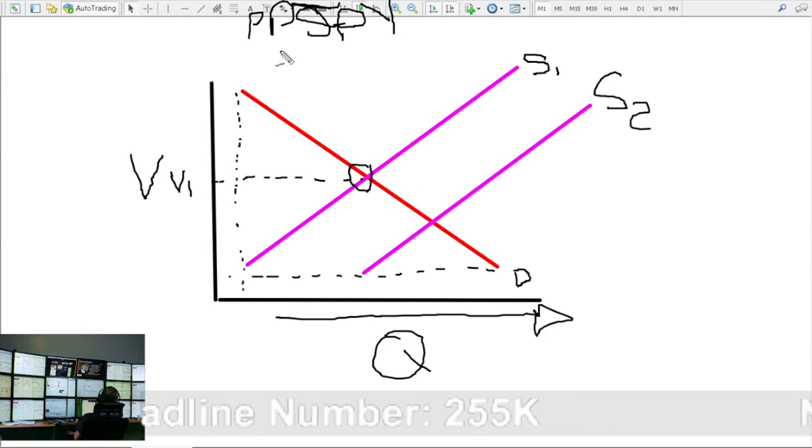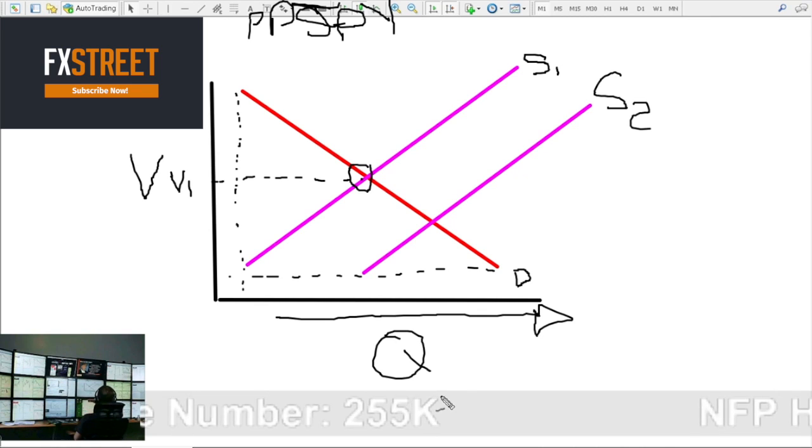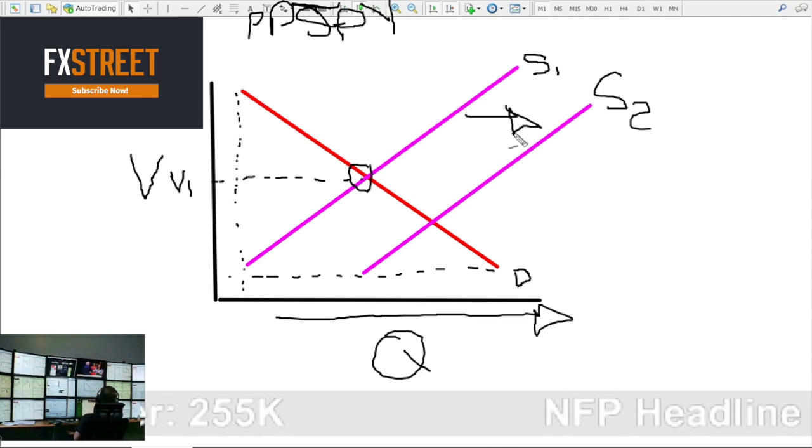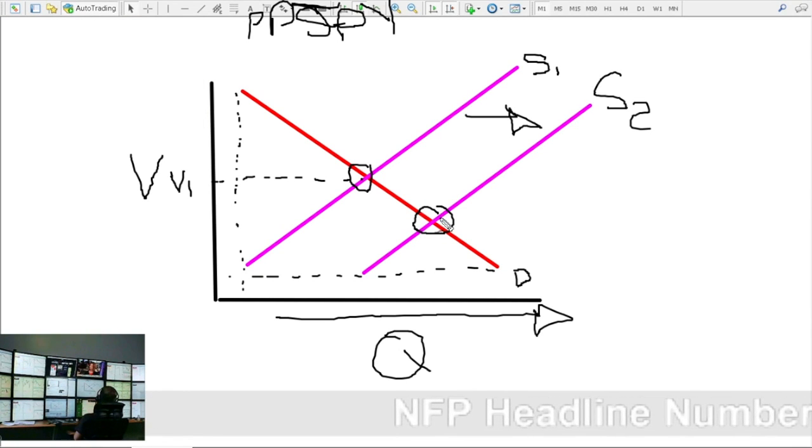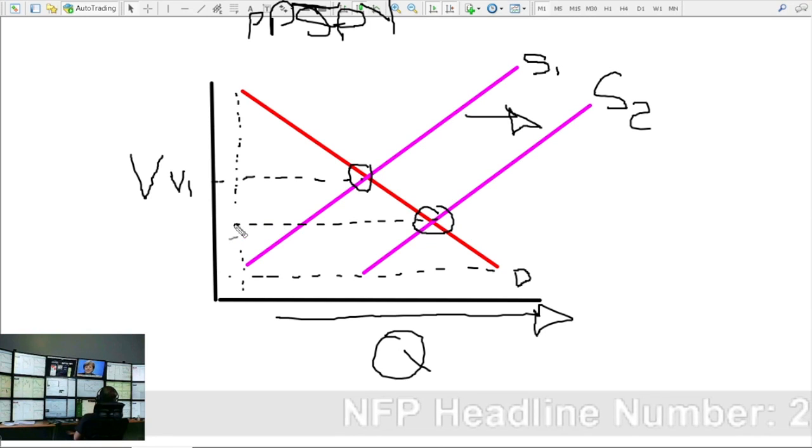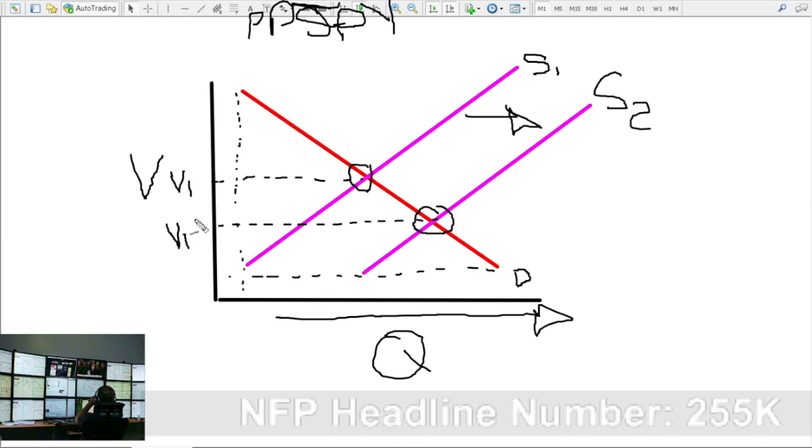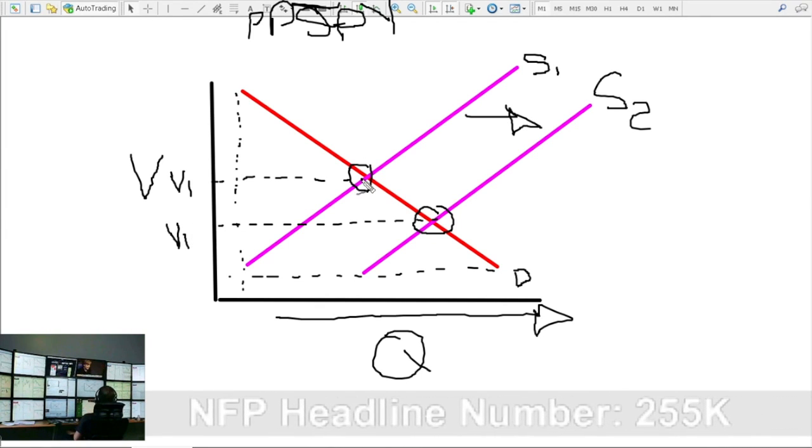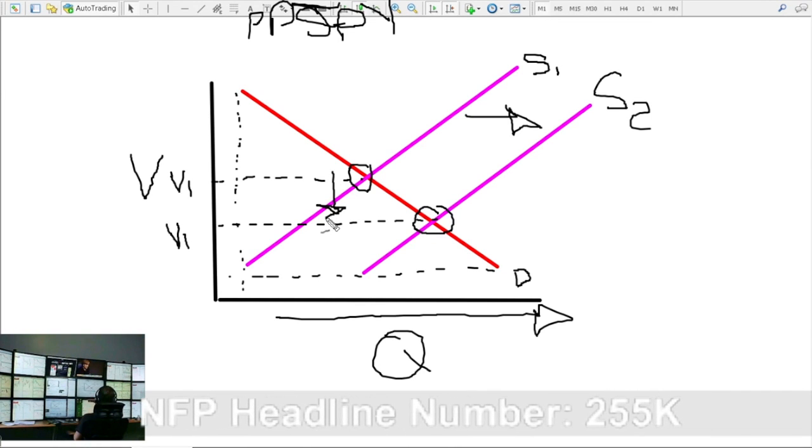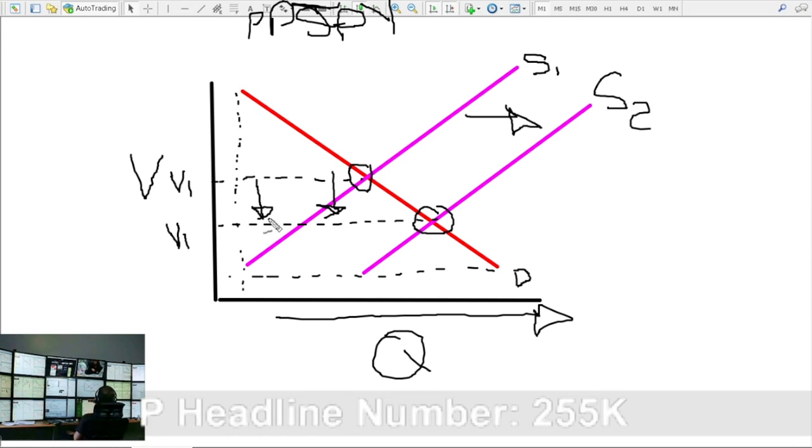But let's just do this. We have an equilibrium point here, which we will call valuation one. Now that the Japanese investors have gone to cash and they're going to exchange their cash in the foreign exchange market, there's more Japanese Yen in the interbanking system. So the demand curve, or sorry, the supply curve of Yen shifts to the right. And this lowers now to equilibrium price two, which shows that the value or the purchasing power of Japanese Yen has fallen from equilibrium point one to equilibrium point two.